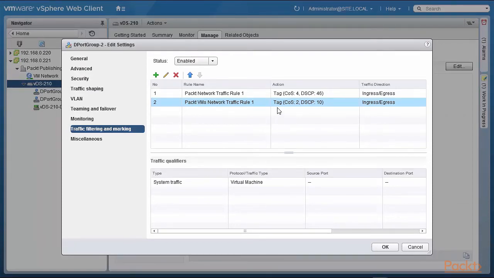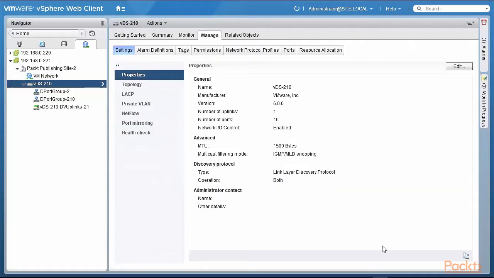Management traffic gets a higher priority on layer 2, as well as expedited forwarding code point, or per hop behavior, based on the 46 DSCP. And actually this is a pretty nice priority as well for VM traffic, with a class of service of 2 and a DSCP of 10. And that's basically how this works. I click on OK, and that is that.